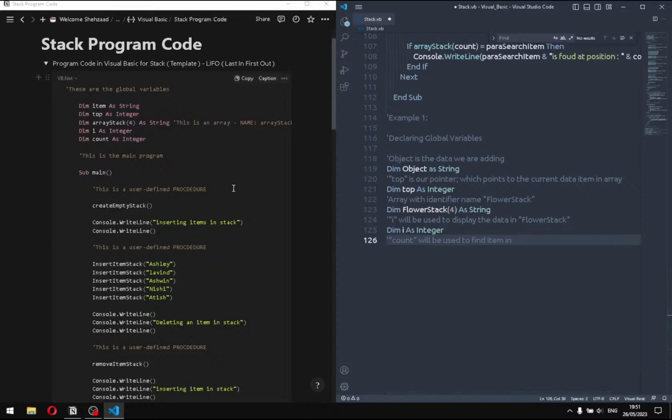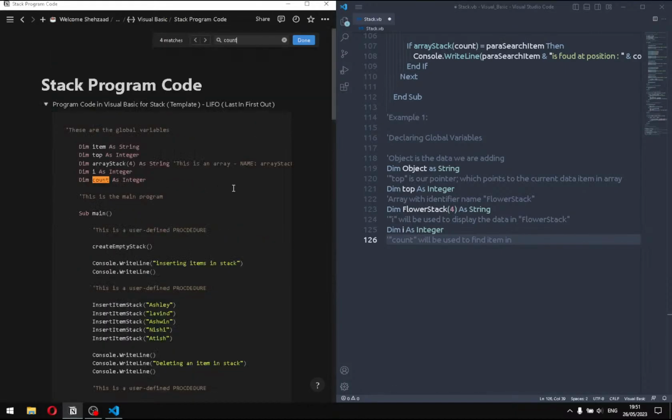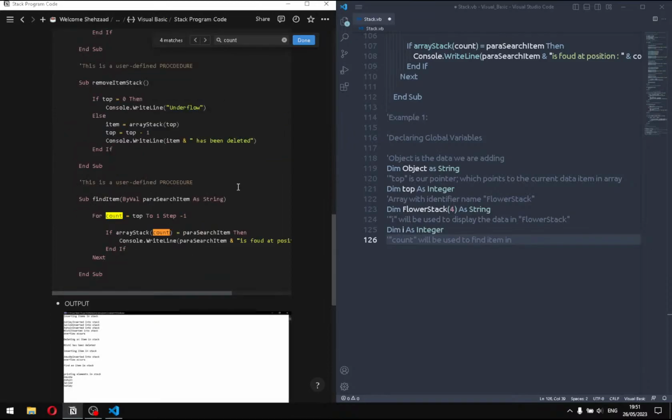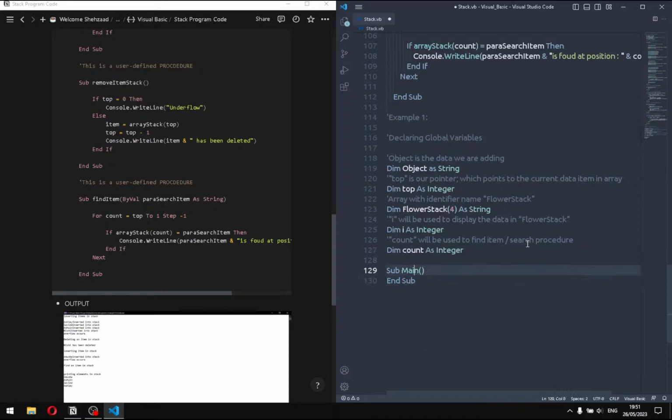Control F, count. Find item. So searching will be used for the find item or search function, the procedure. So dim count as integer.